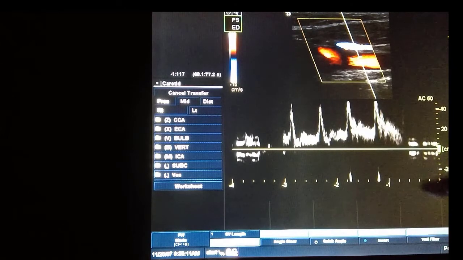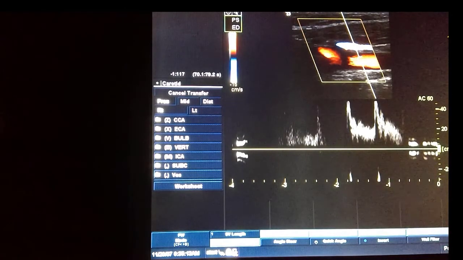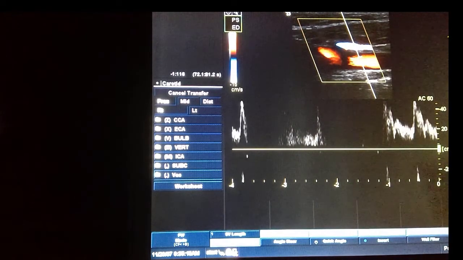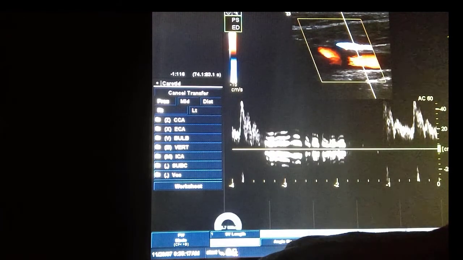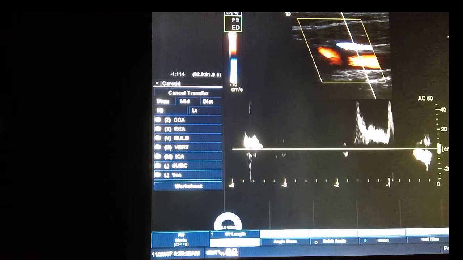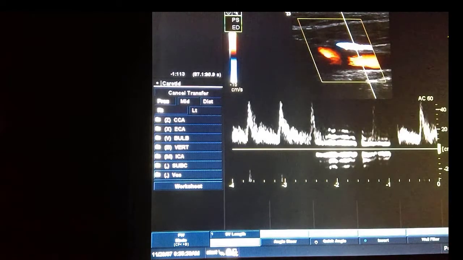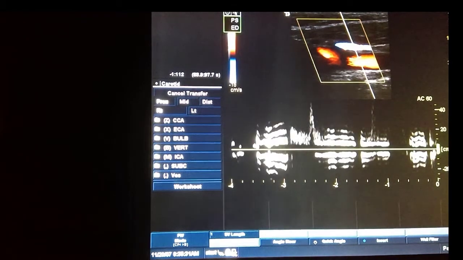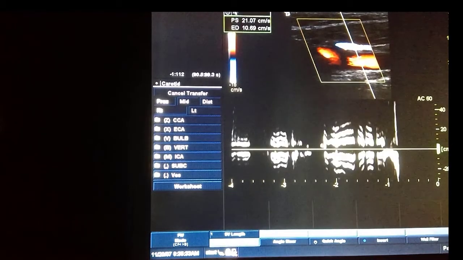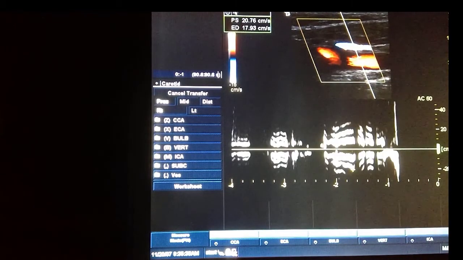I'm aliasing. I'm going to lower my frequency down to 5 megahertz. And I've eliminated some of that aliasing. So lowering your frequency, be it through changing probes or changing parameters on your machine, will help you to eliminate aliasing.